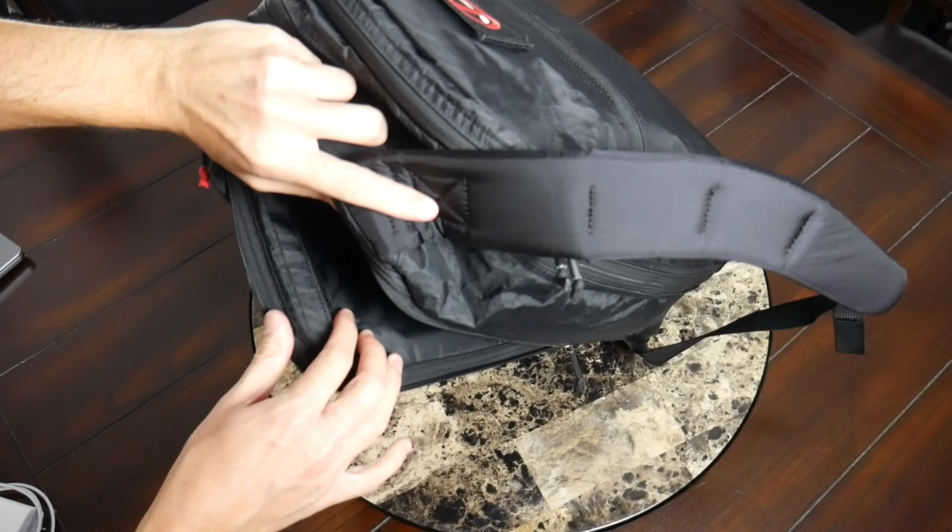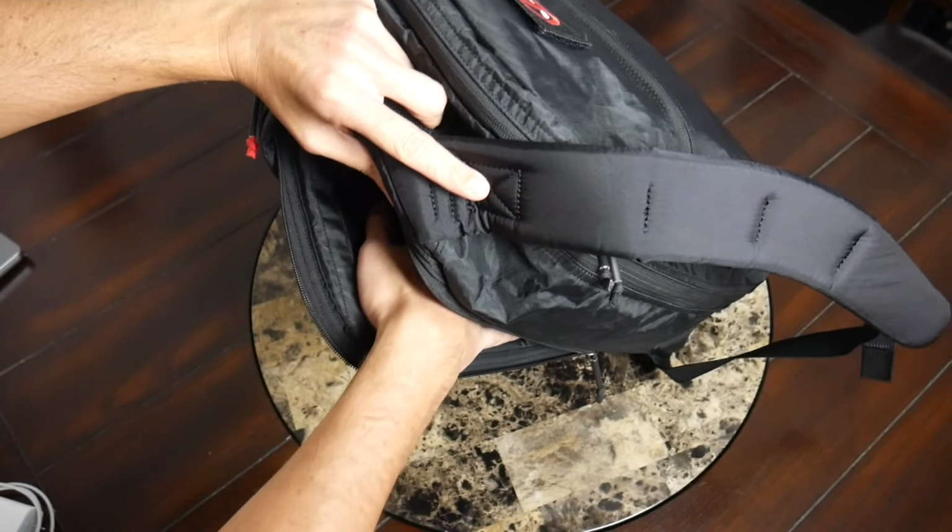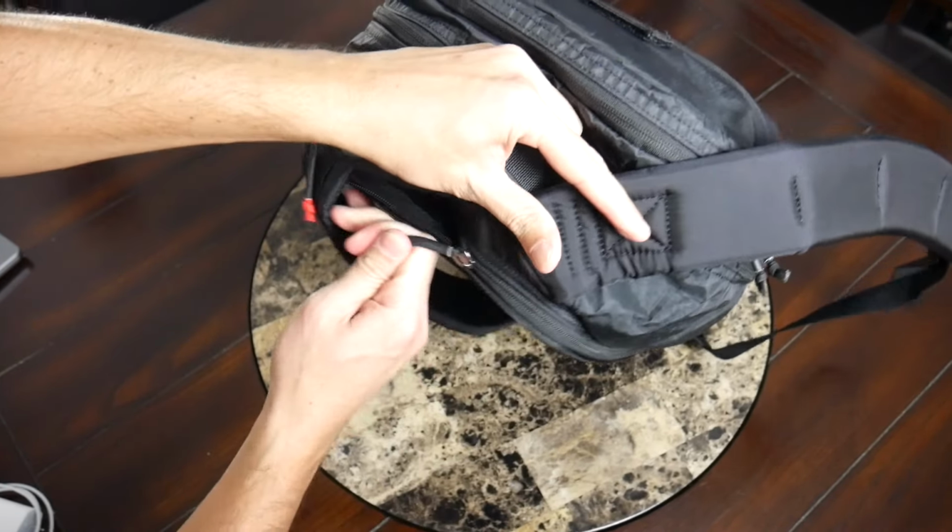And on the inside here, you also have access to the Velcro that will allow you to remove the frame sheet if you want to, but I typically leave that in.